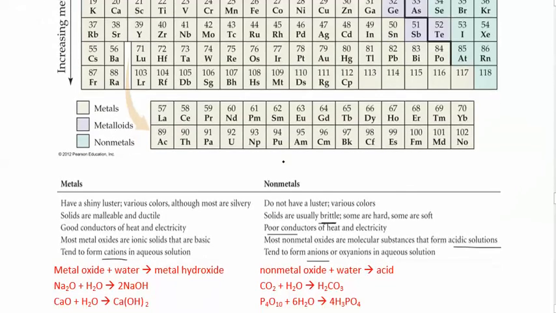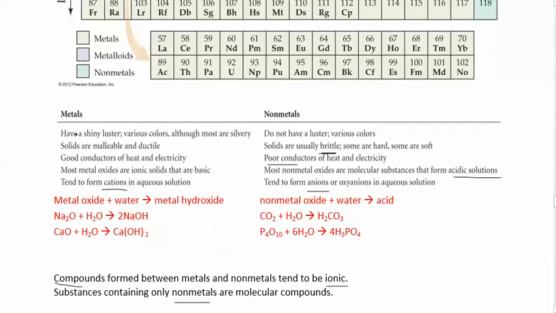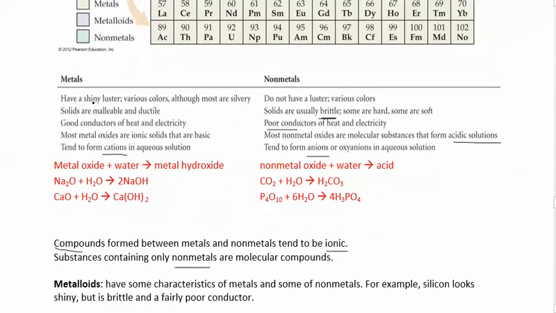So what are some properties of metals and non-metals? So some of these you probably already know. Metals tend to be shiny. A lot of them are silver. They're malleable and ductile. So that means, malleable means you can hammer it into sheets. And ductile means you can draw it into wires. You've probably seen a lot of metallic sheets, wires, whatever. They're good conductors of heat and electricity.